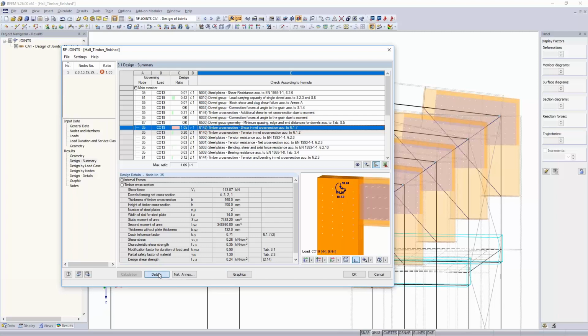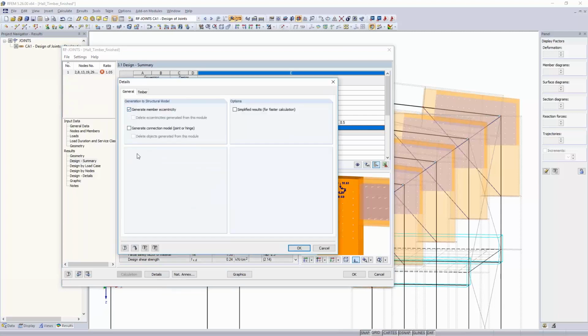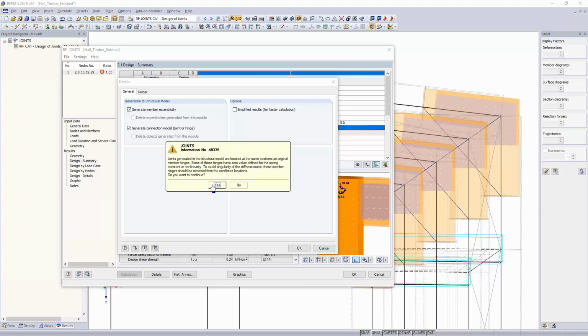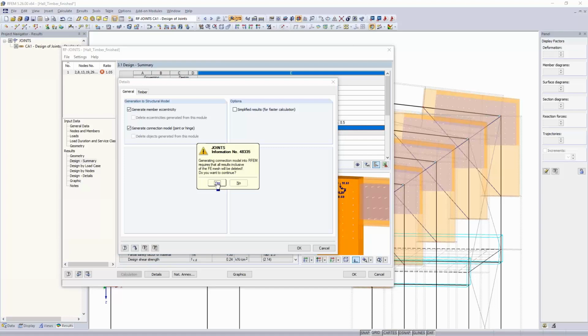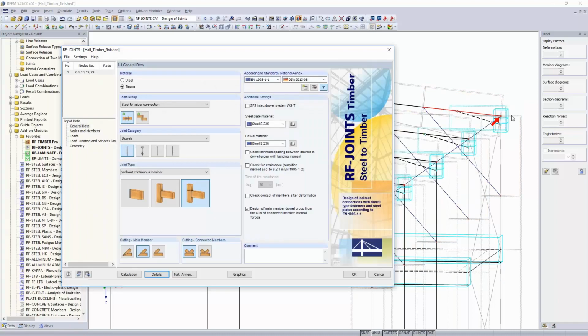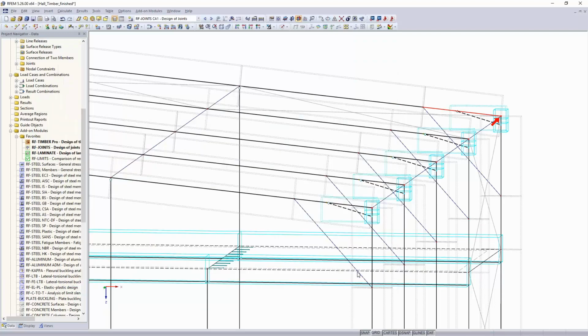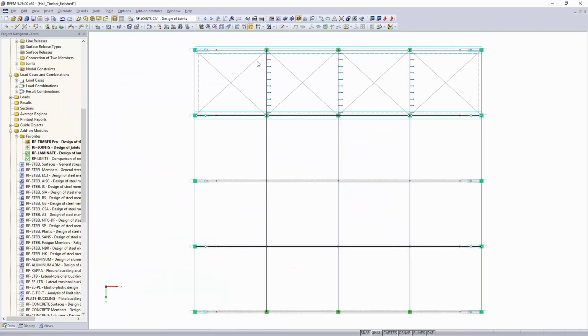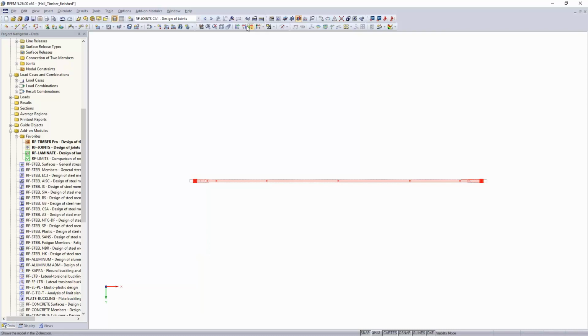And now this add-on gives you the possibility to generate the member eccentricity and also generate the connection model. And now if you activate that, it asks you that it will delete all the elements, and it will also create a new static system. So if you look at the screen right now, you see that now that I pressed OK, it overrides every element that I have activated in here. Wait, I have to go outside, and maybe we will just look at the truss in the middle again, just like we did at the start.